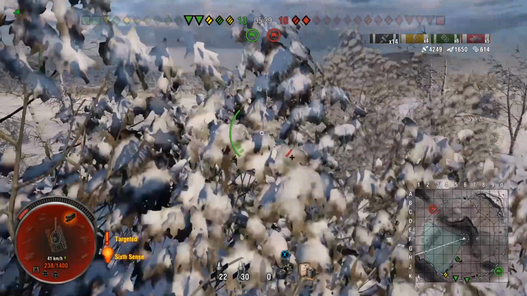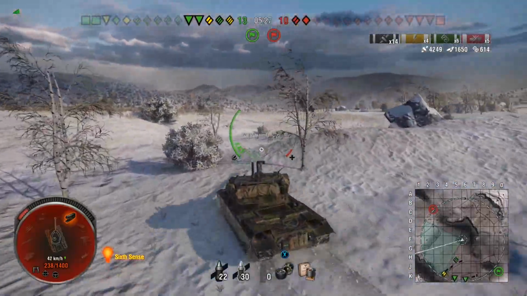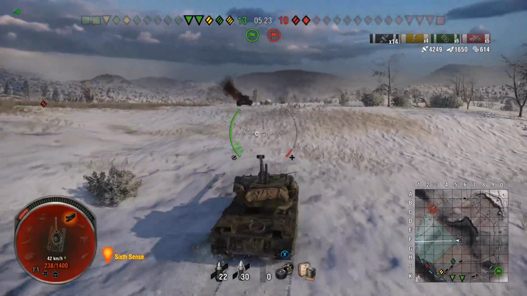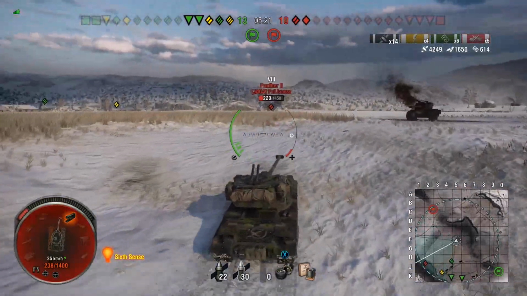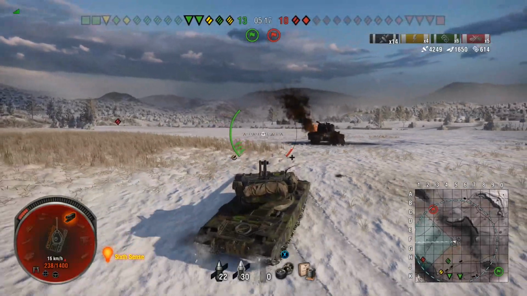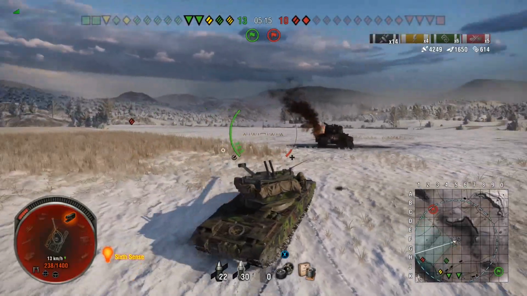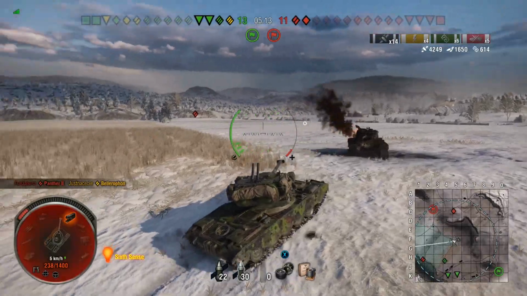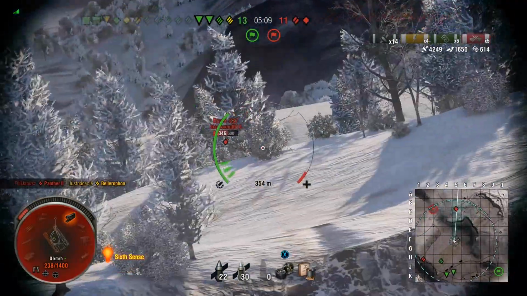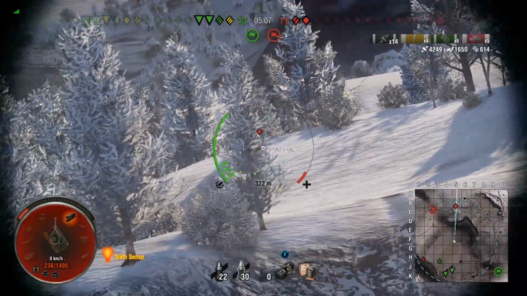So we're currently getting out-spotted, which is no shocker because this doesn't have any view range. It's got about 360. Again, it's blind. It's like the Emil 1 for that. And there's this Panther 2, and I think it's the Rover that's still left. The Panther 2 shuts down Lee, unfortunately. And I spot the Rover as he's roving about.